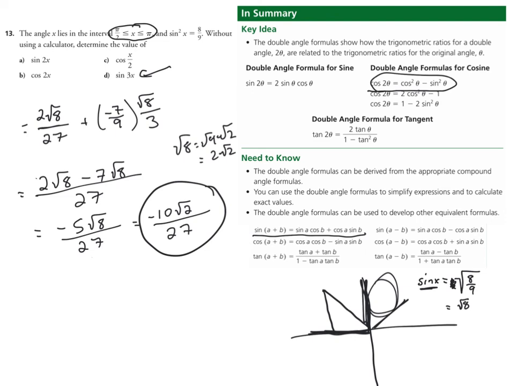Alright, so we know that sine of x is in this second quadrant over here. And it was sine squared of x, so it is root 8 over 3, like that. So if I take the sine inverse of root 8 over 3, keeping in mind that it has to be in the second quadrant, and my calculator will probably give me an answer over here. So that is going to be equal to approximately 1.231. I'm going to keep that whole number in my calculator though.